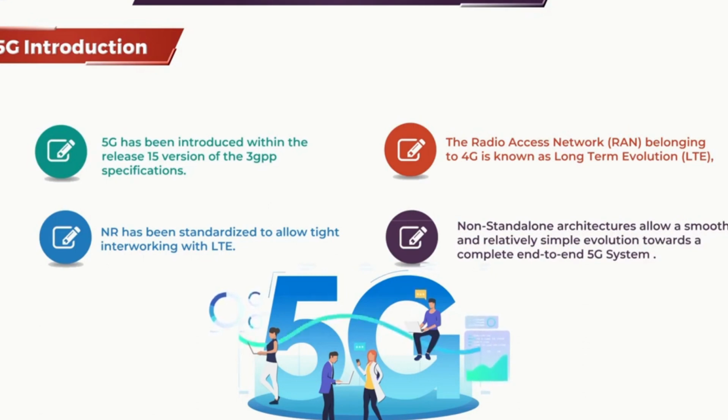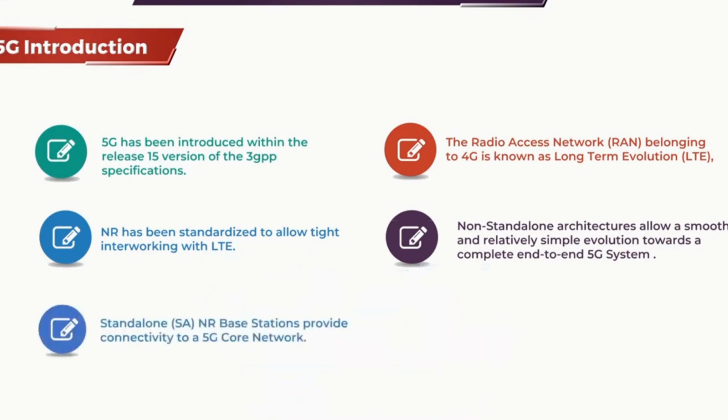Non-standalone architectures allow reuse of existing LTE base stations and existing 4G core networks. In general, a software upgrade is sufficient to allow interworking with a set of NR base stations. Standalone NR base stations provide connectivity to a 5G core network. The combination of NR base station and 5G core network is known as a 5G system. The benefits of 5G are maximized when using a 5G system.